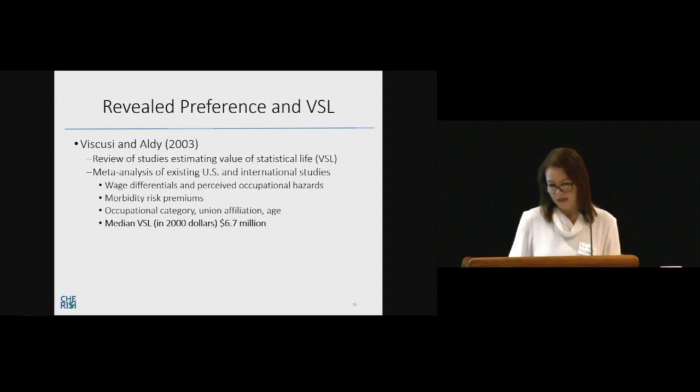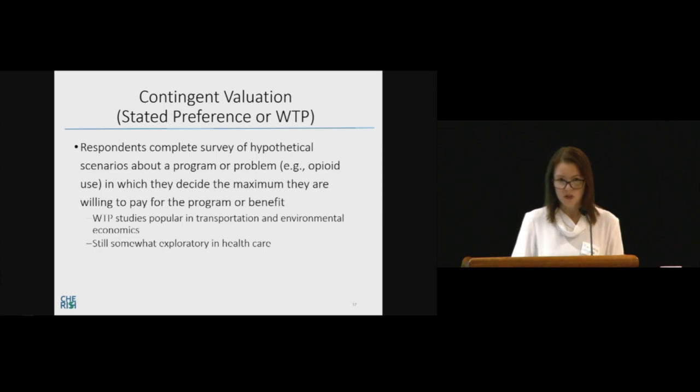Okay, let's move on to the third one, which is contingent valuation or stated preferences. Here we've talked a lot about willingness to pay for a QALY, and we have this threshold of 100,000, which used to be 50,000. It's not clear where this came from. Well, there are a lot of studies that ask about willingness to pay for outcomes, and when you are able to extract that information, you can use that expressed willingness to pay by a community, by a population, as your measure of economic benefits.